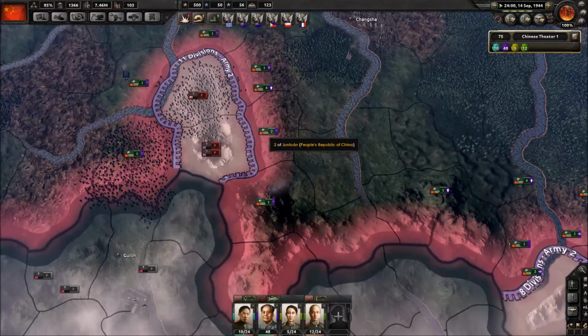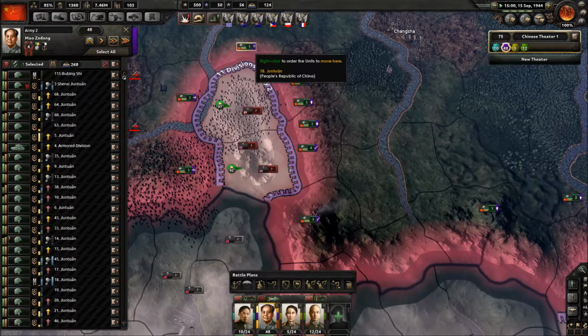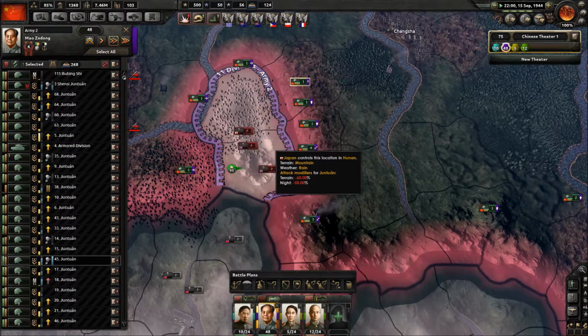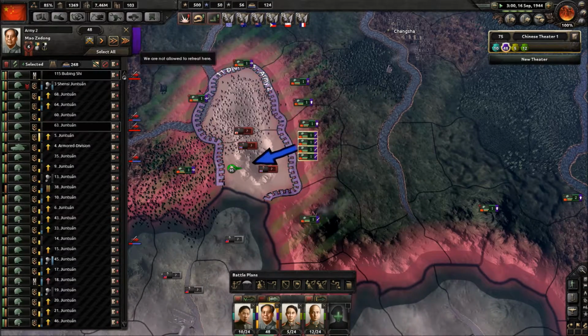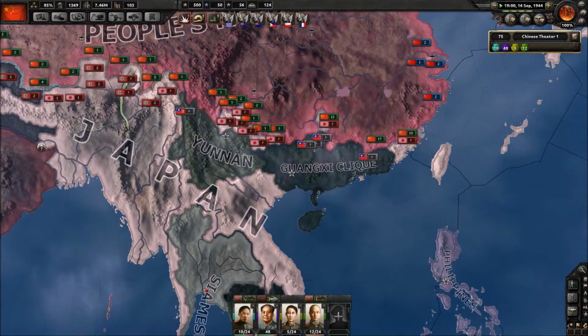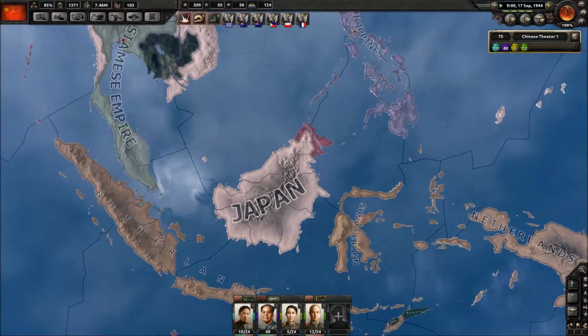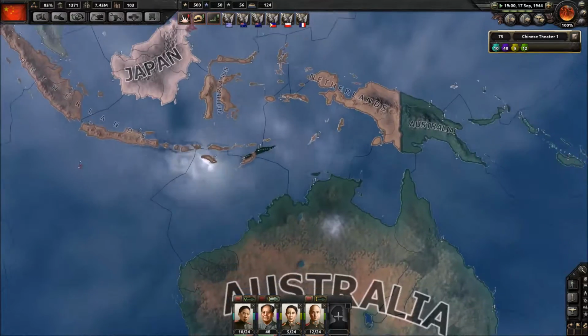12 divisions over here that have trapped the Japanese and Siamese in this way. Nice. That's going to take care of that little pocket. Perfect. Siamese Empire down here. Doing work, son.